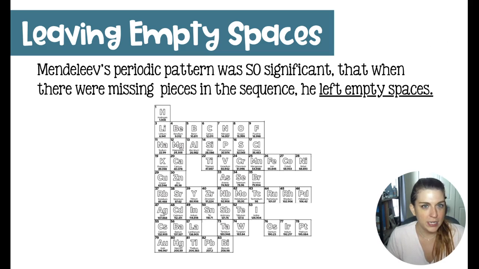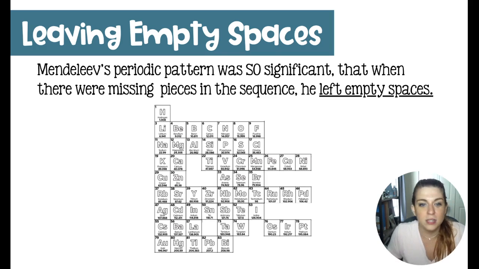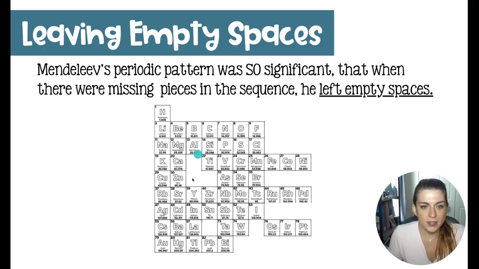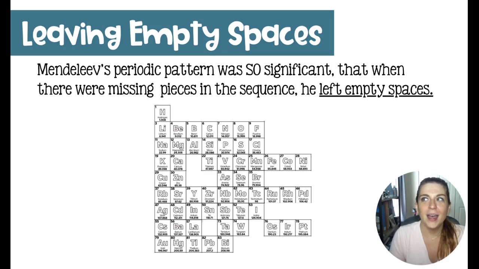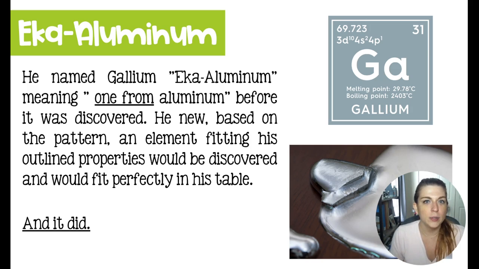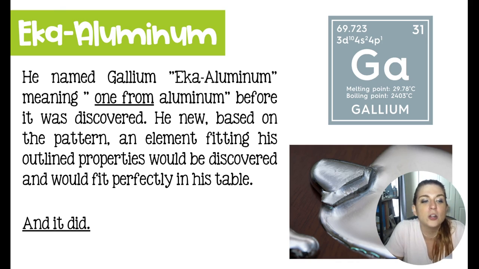Plenty of scientists tried to put together a periodic table, but Mendeleev stood out. When there was a hole in his pattern, he left an empty space. Since elements were being discovered at about one per year, when he found a missing place in his pattern he said: I bet this element hasn't been discovered yet — we'll find it. What makes Mendeleev so cool is that he specifically made a prediction for what the element underneath aluminum was going to look like and what its properties were going to be. Everybody thought he was crazy. He decided to call it eka-aluminum, meaning one from aluminum, and predicted its properties before it was even discovered.